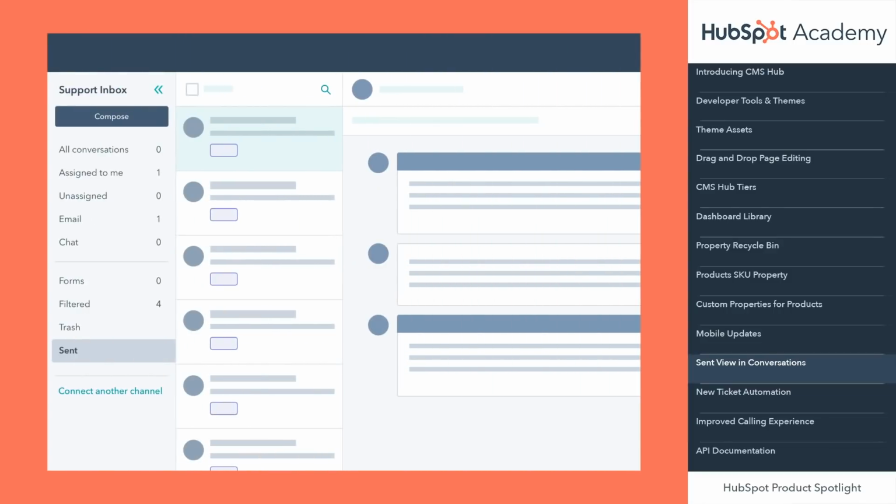First up is the sent view in the conversations inbox. Previously, you would see inbound and outbound emails cluttered together in your conversations inbox, forcing you to spend valuable time closing those threads instead of focusing on the conversations that matter. With this update, you'll see a sent view on the left side of your inbox. This is where you can view emails sent from the conversations or the CRM. Don't worry, these emails will still show up in all other relevant views once your customers reply to your original email. The sent view is now live for all conversations users.